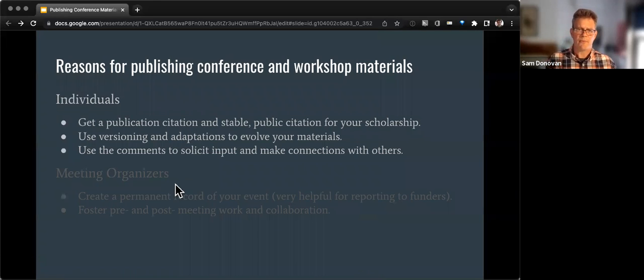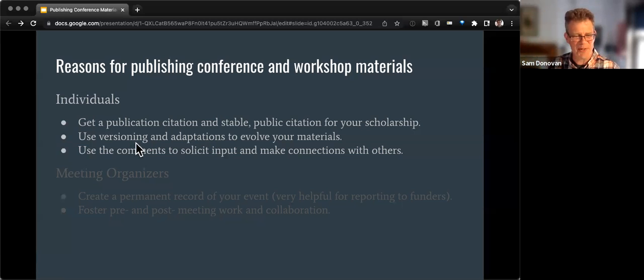So for individuals who are attending meetings and generating materials, we see a couple of significant motivators, right? You're going to get a citation with stable public access to that set of materials. You'll have opportunities to version and adapt that material.